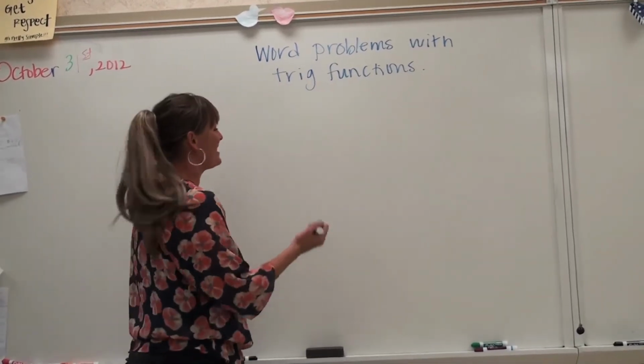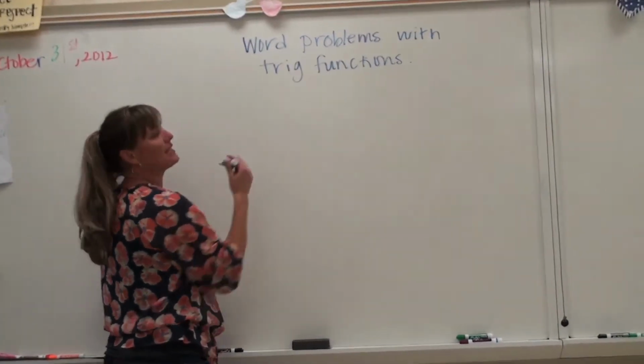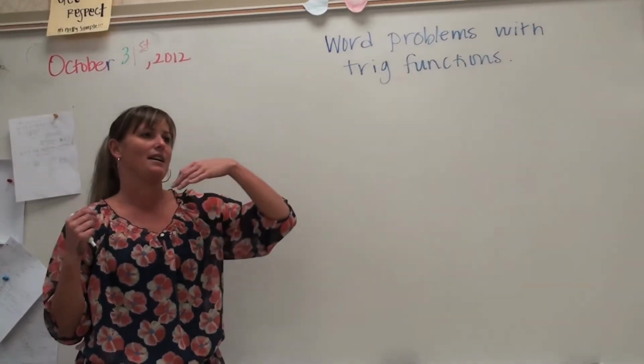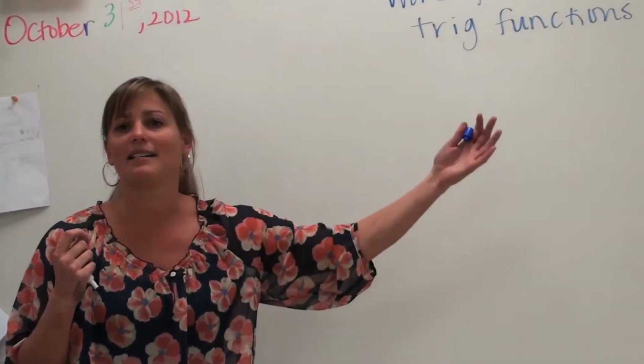So the first thing that I want to say is that most everything in real life happens with some sort of trig equation, like high and low tides coming in and out all the time. That's a trig function. You can write it as a sine wave or you can write it as a cosine wave. Like the moon coming, full moon, no moon, that movement is a trig equation. So most real things in life can be modeled with trig functions, heartbeats, things like that.